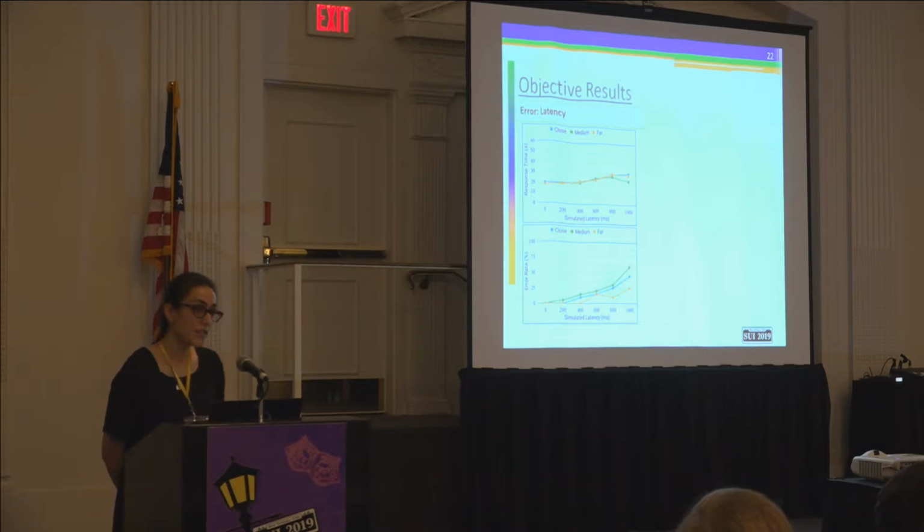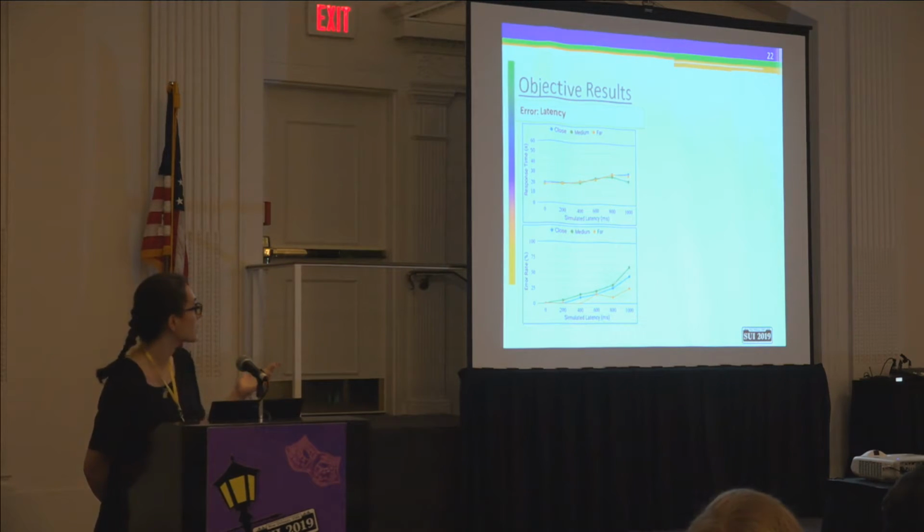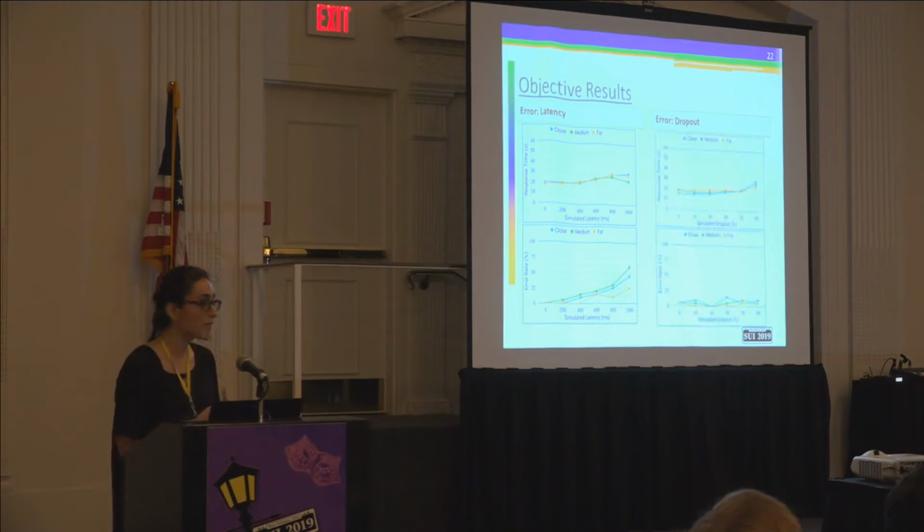So similar to accuracy, with latency, we also observed that as we are increasing the error levels, participants' performance is getting worse. So response time is increasing and error rate is also increasing. And we started seeing trends of drop in performance around 400 milliseconds and a significant drop around 600 milliseconds. With dropout, very similar to precision, we did not really see a significant drop in performance. The only time we saw significance was with 90% dropout error, which is a large amount of error, actually.